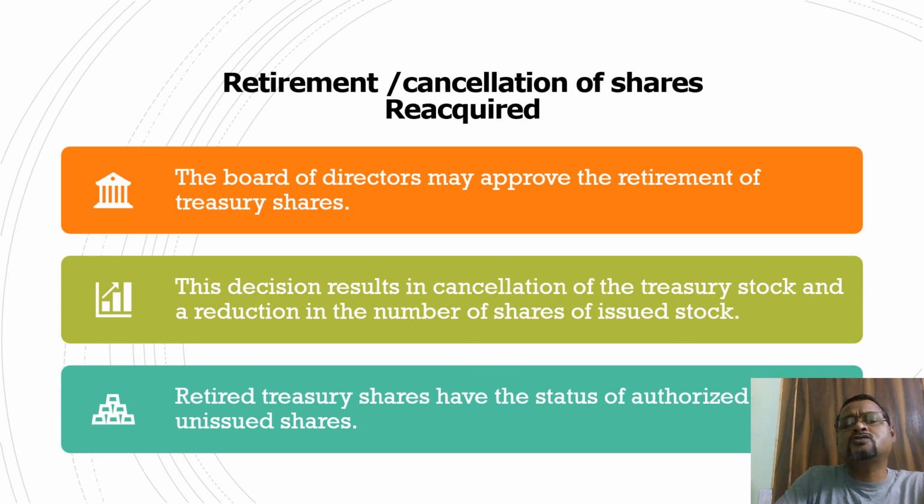So for treasury stock, you must remember that it is not part of the total assets. When it is acquired, it will be subtracted from shareholders' equity. The entire amount which has been paid for reacquisition will be subtracted. If it is reissued, then there will be journal entries which will increase the number of shares issued.